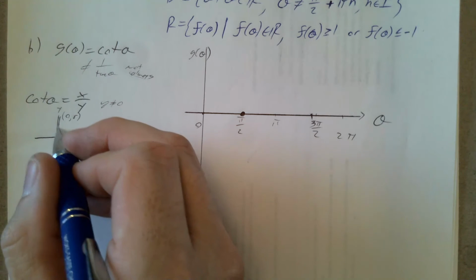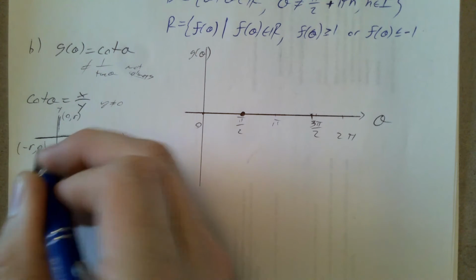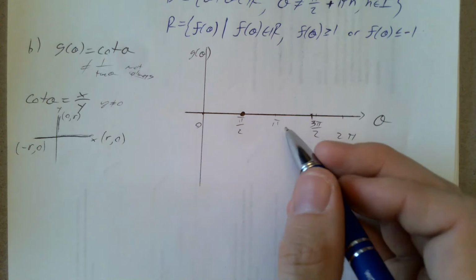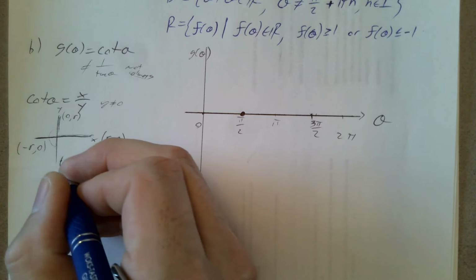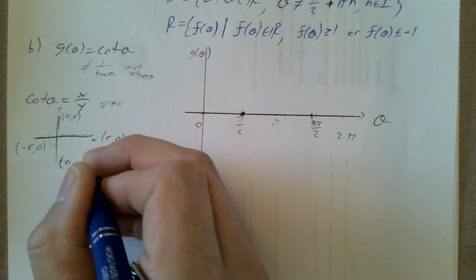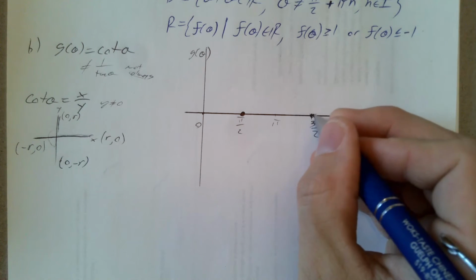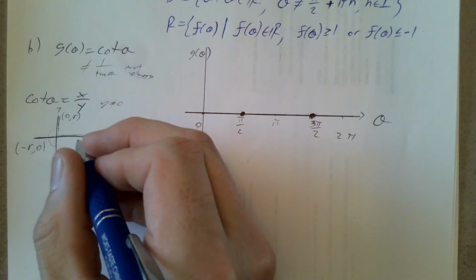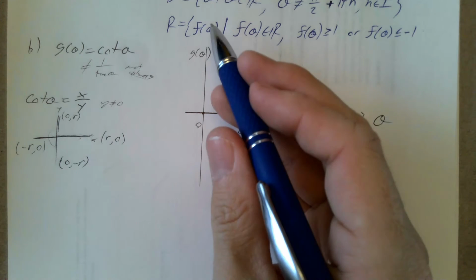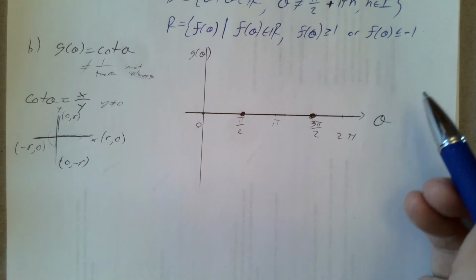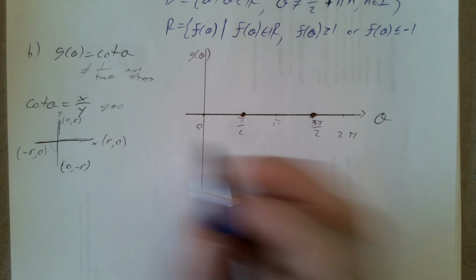When theta is pi, our y value is 0. That's a restriction on this function, so my function doesn't exist. After 3 pi by 2, 0 comma negative r, my x value is 0 and my y value is not, so I have another root right there. And then my function doesn't exist again. This isn't a lot to go by. We could anticipate that we probably have vertical asymptotes because we've seen a lot of vertical asymptotes for the last couple of days. But let's do a little bit better.